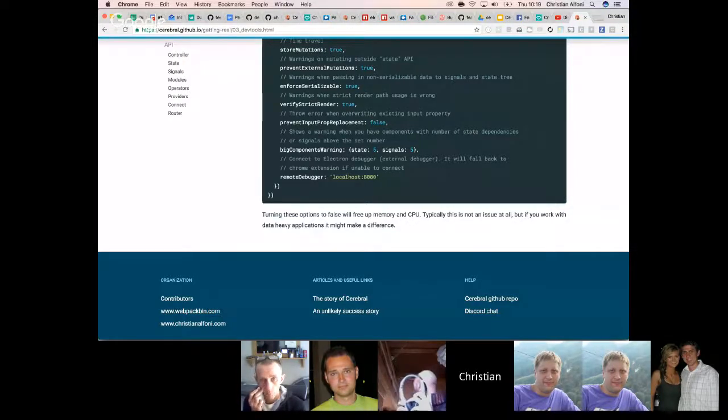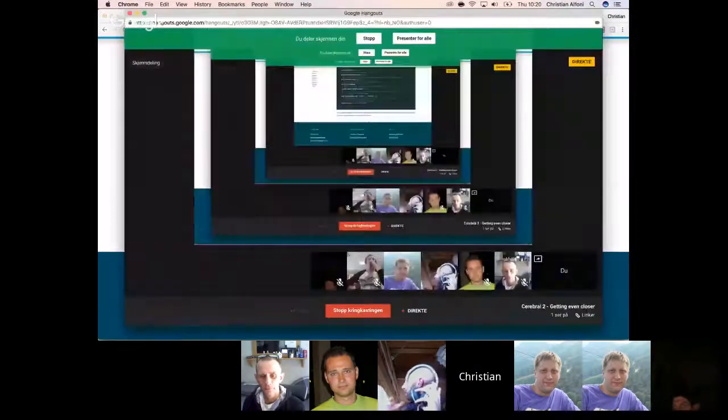Because you typically start with a component and then want to add something, and suddenly your component is 300 lines of code. So it's kind of fun that we can do this stuff. Cool.